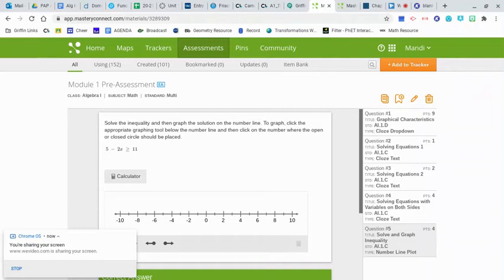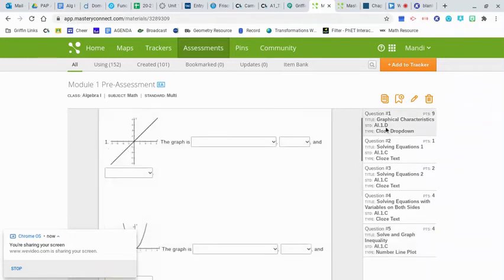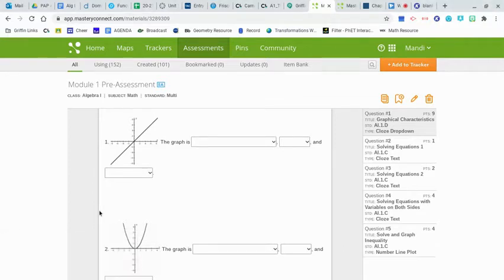Hey everybody, I'm just going to go through the pre-assessment that you took in class today, just to make sure that you have those correct answers. I know whenever I turn something in, I like to receive feedback on what I missed and what I got correct. So this is just going to go through all 5 of the questions, and that way you have that to compare to what you submitted, which will be released through Mastery Connect.